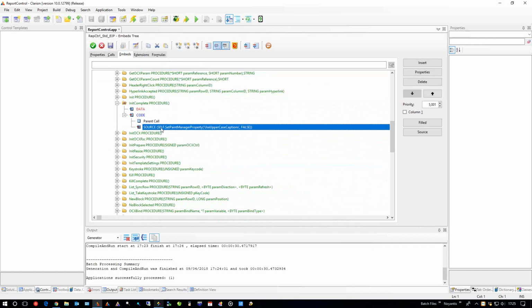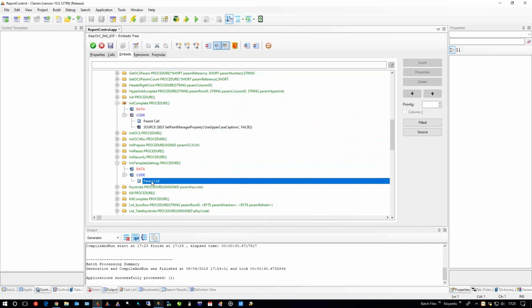Okay. So it's always a very good embed point to start with if you want to, okay, I want it to do all my template settings, but then I want to override one of them, then I would choose this embed point. Okay, got it. The next one, if it wasn't this one, would be init template settings, but with a priority of maybe 7,500, 8,000 onwards. So I would have to change the priority, right? If you used this one. Okay. Now, better off using init complete, right? Yeah, it's a very good default.